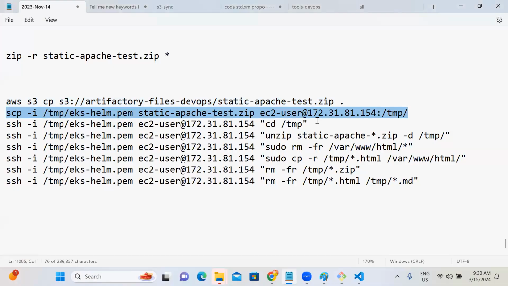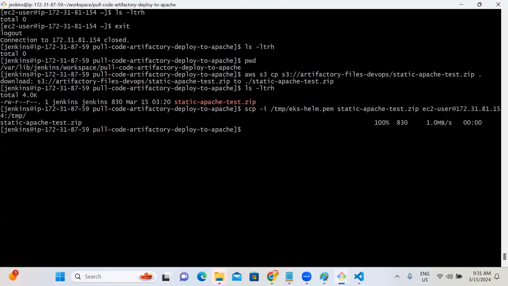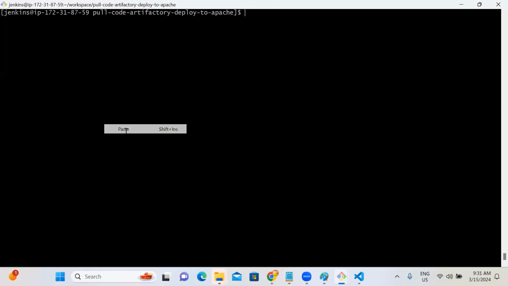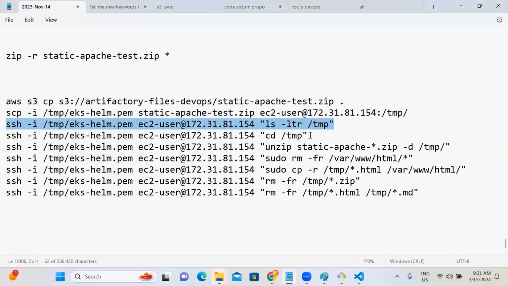Done. Check the file first, that is also very important. The remote server. You can keep double quotes or whatever. Slash. Same command, sorry. You could have fixed it before itself, and then it will work. Done, the zip is there in the remote server.